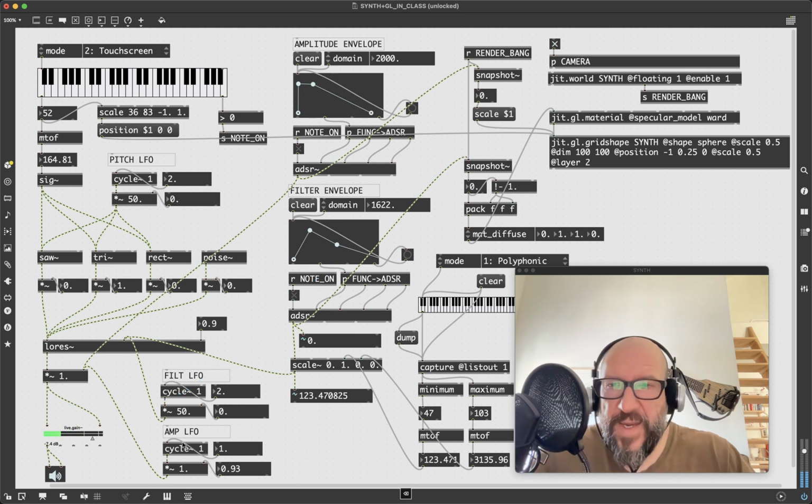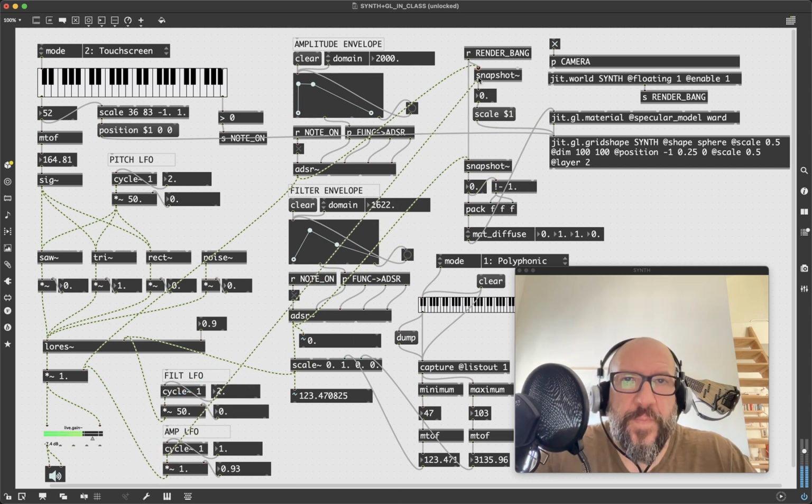And we should see that as a change in scale.